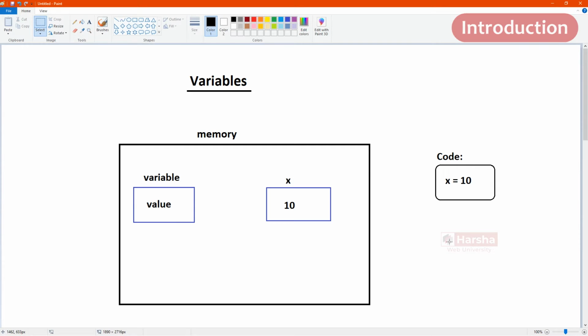In Python, you can create a variable by just assigning a value to the variable. In this case, you must assign a value to the variable, otherwise there is no direct way to create or declare a variable. The only way to create a variable in Python is to assign a value, called a default value, to the variable. For example, x equal to 10.